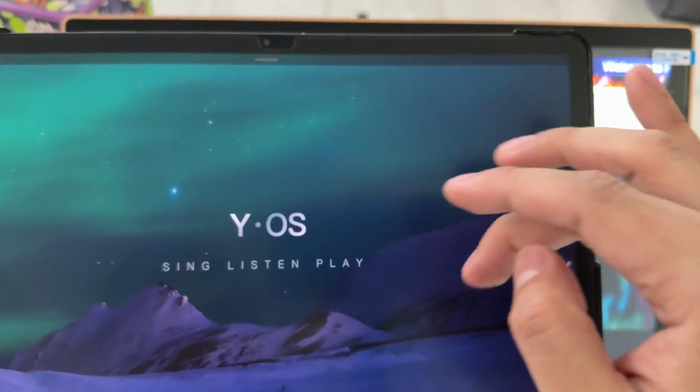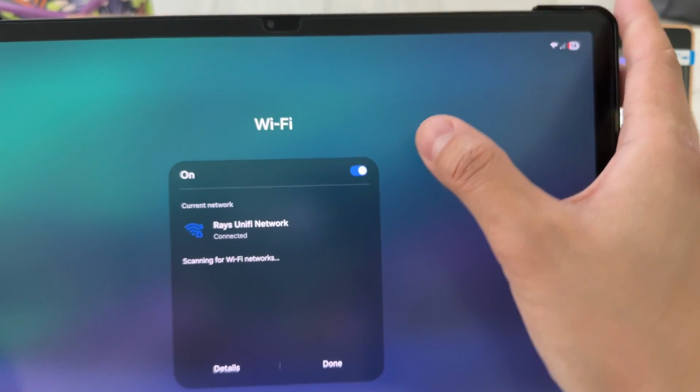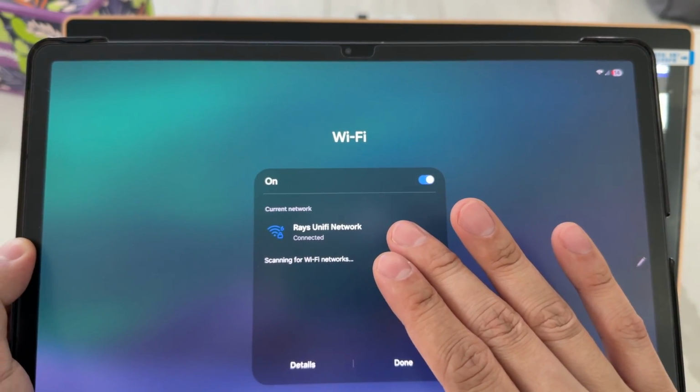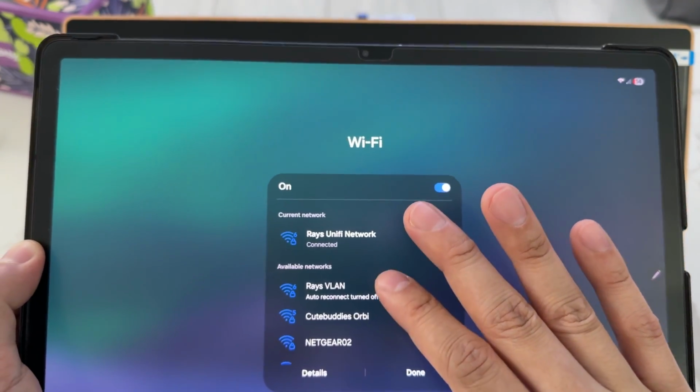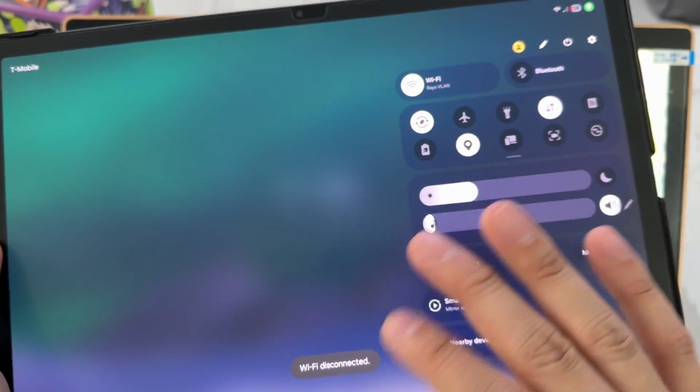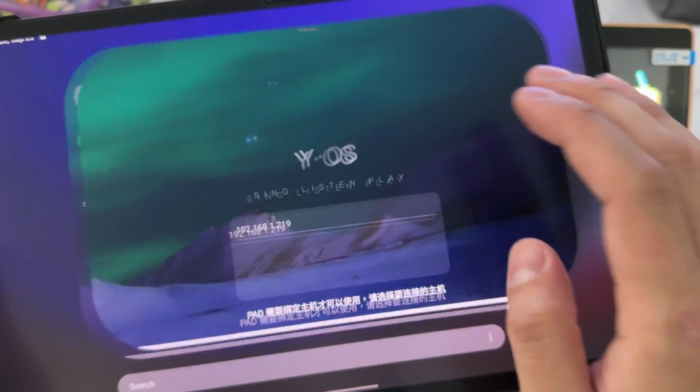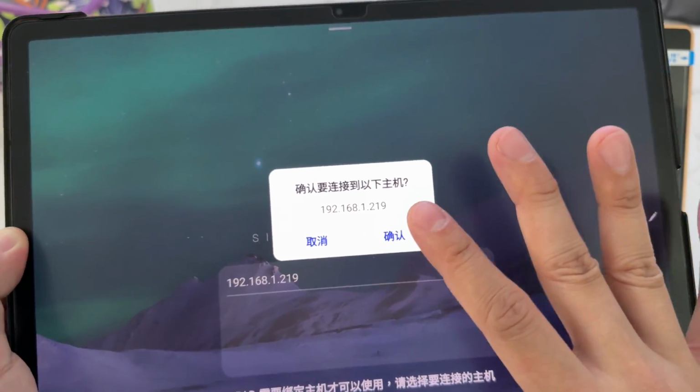Oh, oops, sorry, I'm not on the same Wi-Fi. Okay, there we go. If you have multiple networks at home like I do, you will have to be on the proper one.